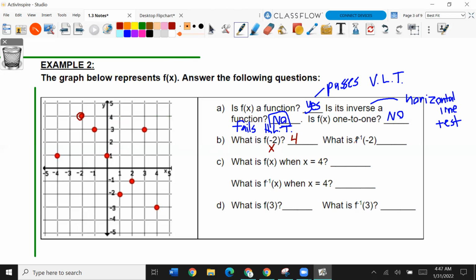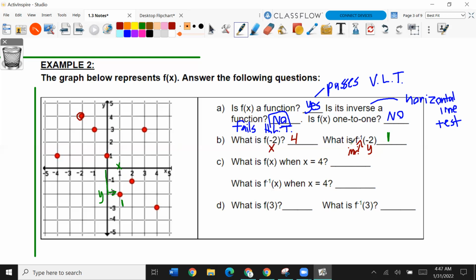But let's talk about, well, what is f inverse of -2? Remember, this means -2 is a y value. That's an inverse function. So anytime you see that notation, I'm thinking, all right, what is the x value when y is -2? So I want to go to -2 for y. And notice that at -2, my output here is going to be 1, my x value. So at -2, my x value is 1, y is -2.